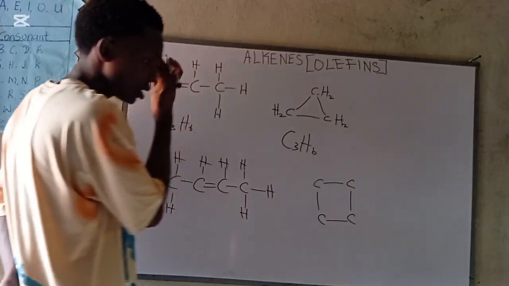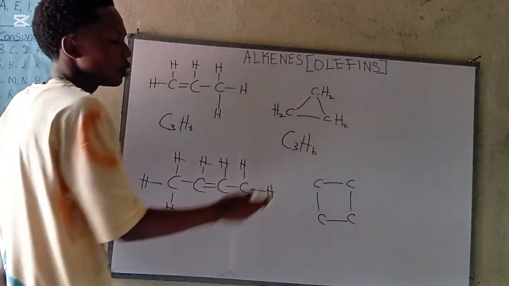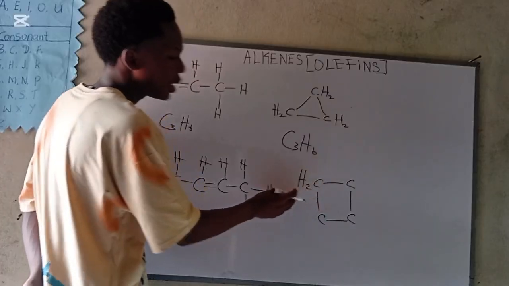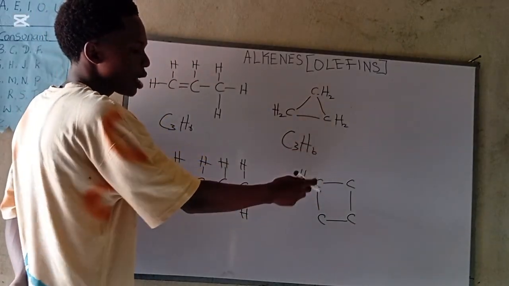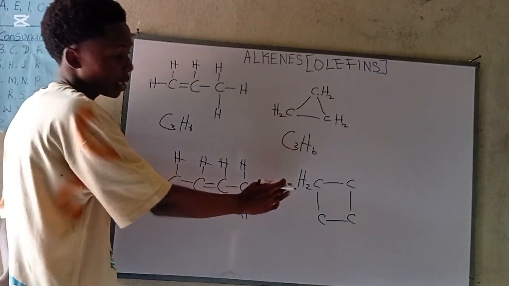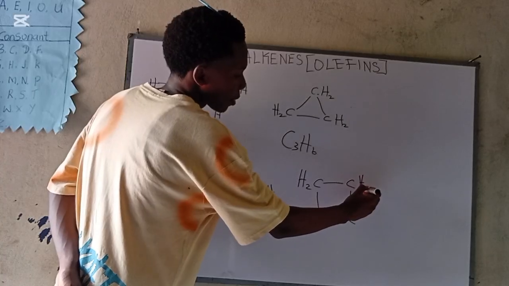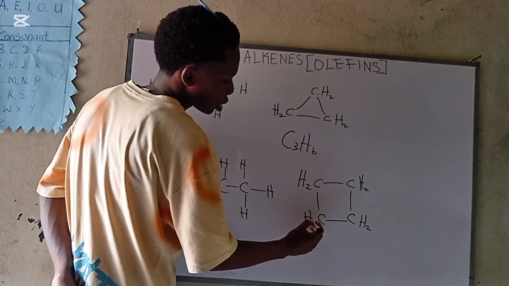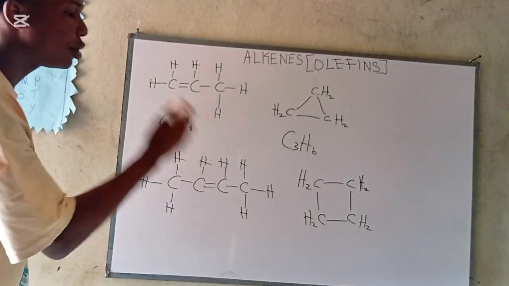Now, balancing the hydrogen. It already has 2 bonds bonded to 1 hydrogen. So we just have to add extra 2 to make it tetrahedrally linked, which is hydrogen. 1 hydrogen, 1 hydrogen here. I just put it together, okay? So don't get confused. Alright, so now the hydrogens are balanced here.